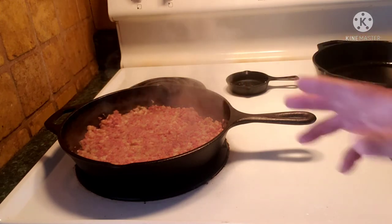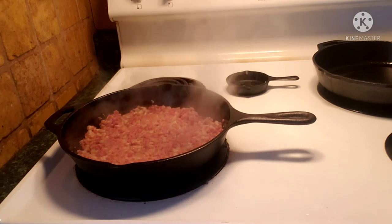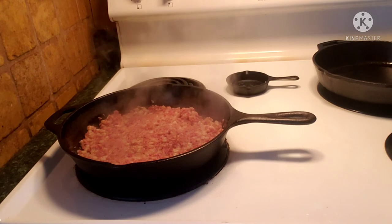And this pan does not have 20-30 years seasoning on it like the rest of my pans do. Less than a year. And like I said, the more you use them, the better they get.